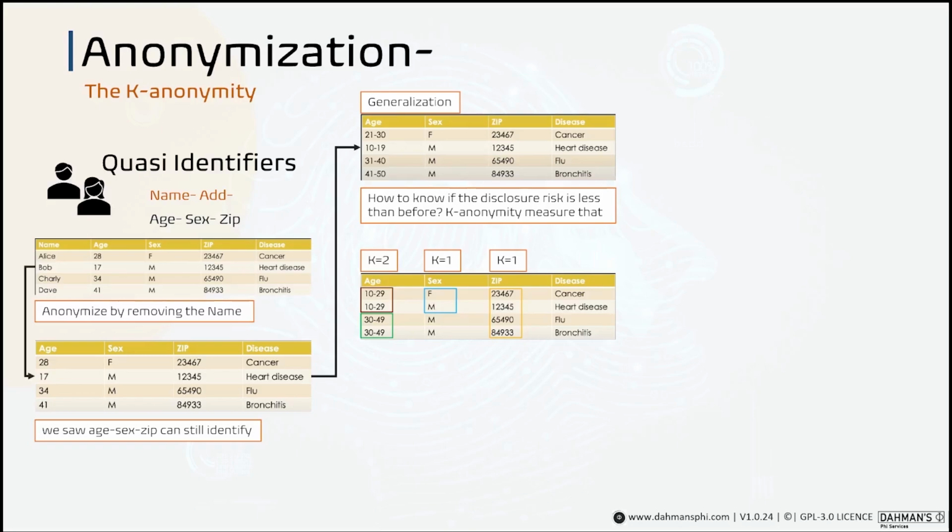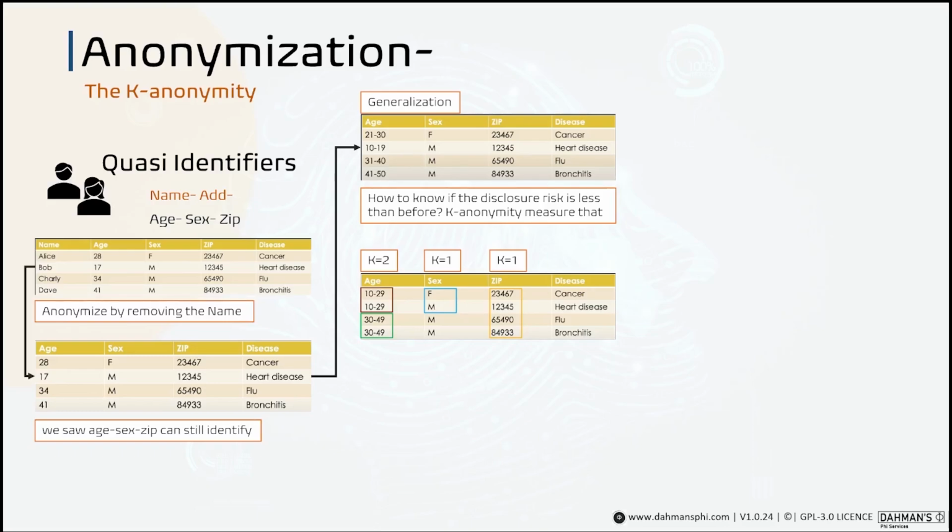And it's exactly what you could see here. When we've done that with the age from 10 to 29, we have a 19 year gap. In this case, the 28 years old and the 17 years old will fall in that group. So I have achieved here with the age feature K-anonymity of 2. And it's obvious why 2, because there are 2 records in the group right now. However, if I look just next door to the next feature, the gender.